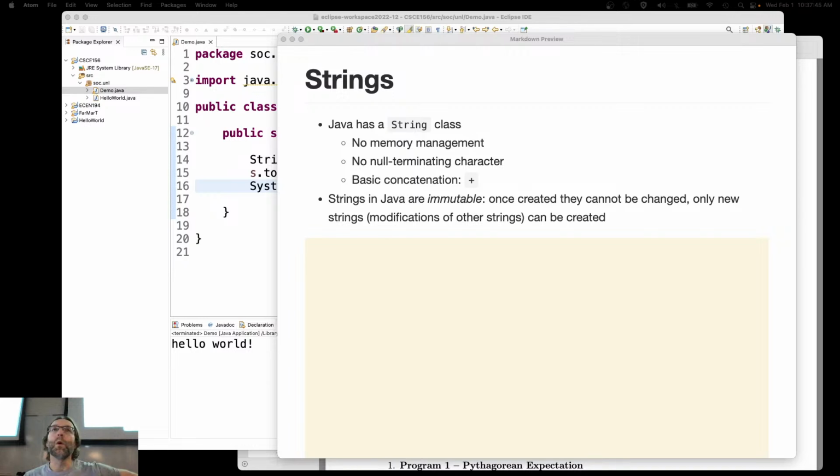So once I create that string with hello world all lowercase, that's it. That string will never change again. That's what immutable means. The opposite of that would be mutable. Mutatable, right? That you can change it, mutate. And that's what we mean by mutable and immutable. Strings in Python are immutable. Once you create them, you can't change them. You can't change the first character to an uppercase H. You can't change the last character to whatever, right? In C, they're just arrays, so you can change them all you want, unless you put a const in front of them when passing them to a function, but we won't get into that.